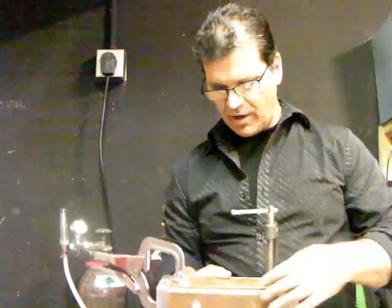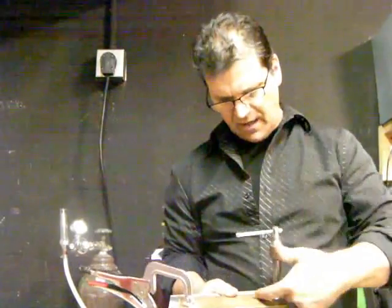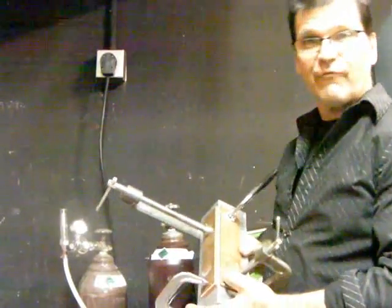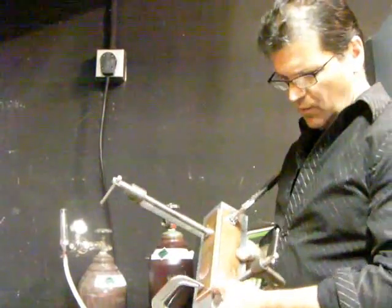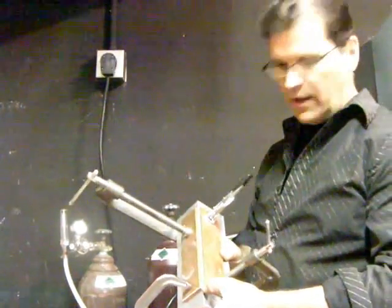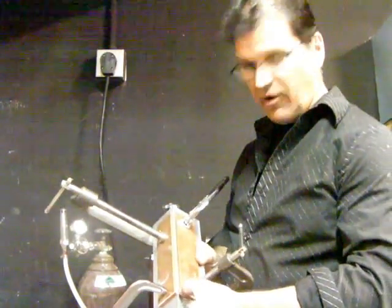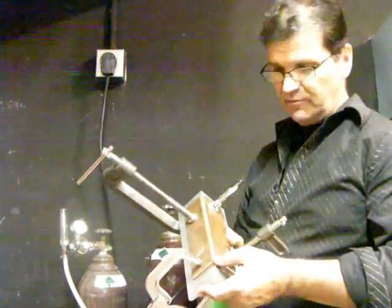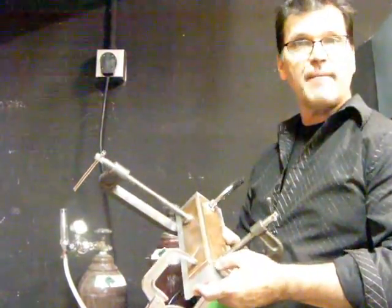I got a hold of some copper bar stock, some scrap stuff. It's got a couple of holes in it — I didn't really want that, but that ain't going to hurt anything. I'm going to leave a very small gap so that when it's placed on a tank or an outside corner joint to weld it, there's only going to be about an eighth of an inch from the bar to the edge of the bead, because I really want it to draw out as much heat as possible.